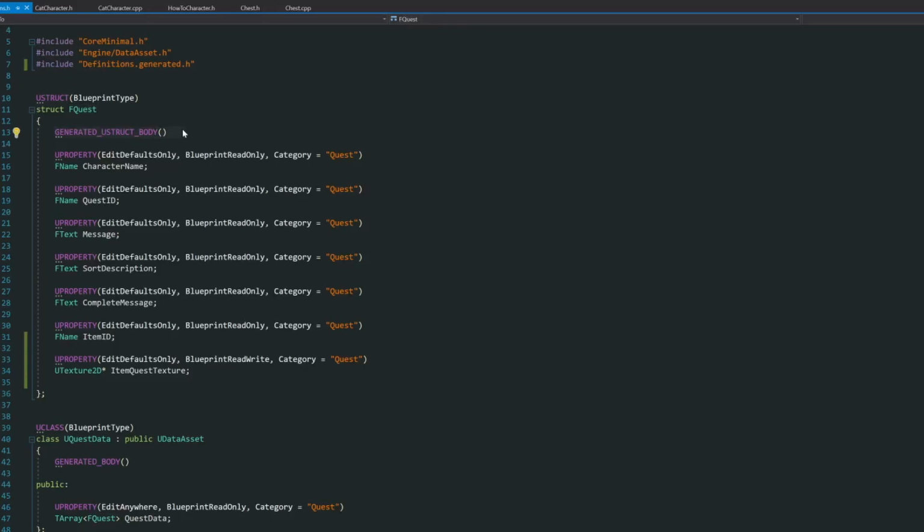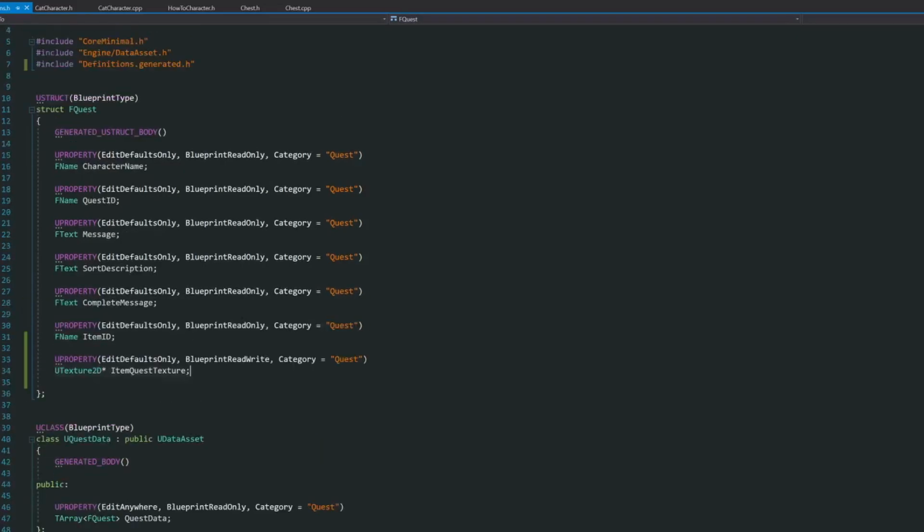Don't forget to add this so Unreal can pick this up on the editor. And then lots of U properties with these modifiers. We have the same character name, quest ID, message, short description, complete message, the item ID, and the UTexture2D for the quest, for the item quest.